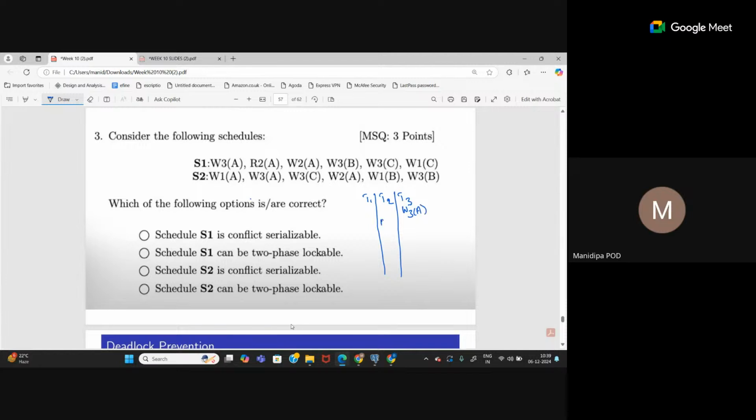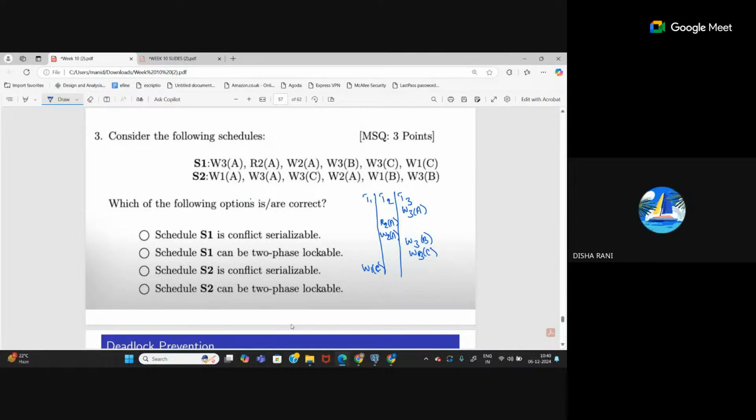Then R2A. Then W2A. W3B. W3C. And W1C. Now you tell me, is there a conflict from T1 to T2?